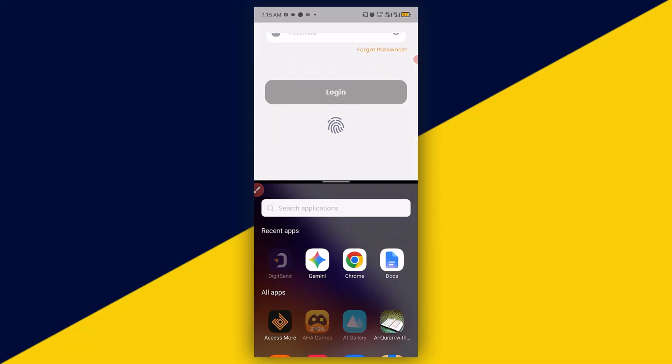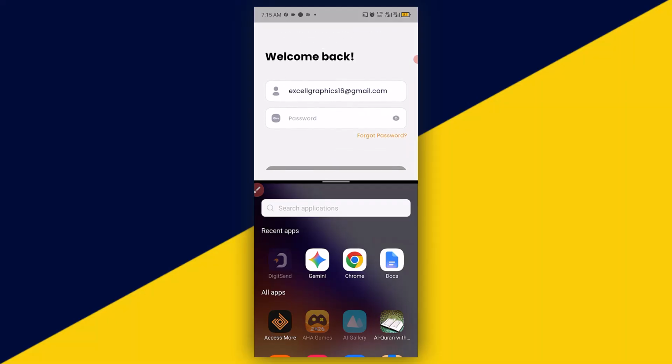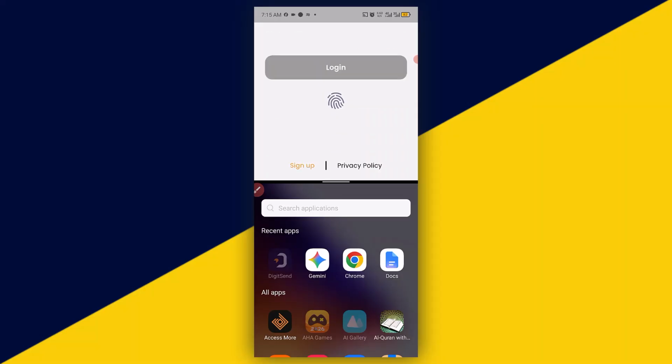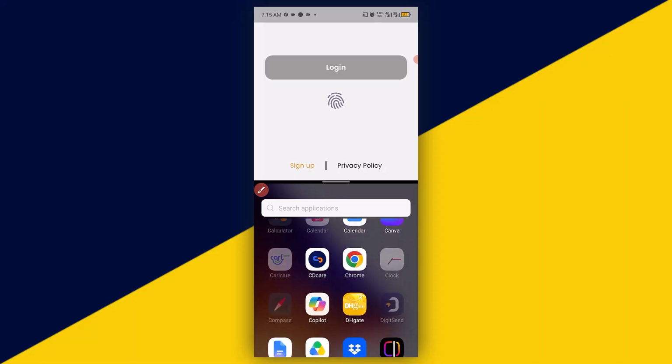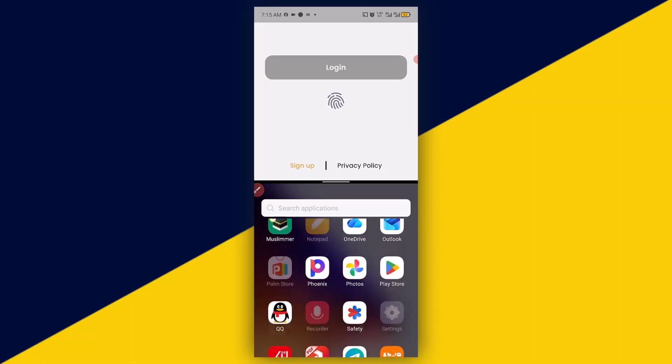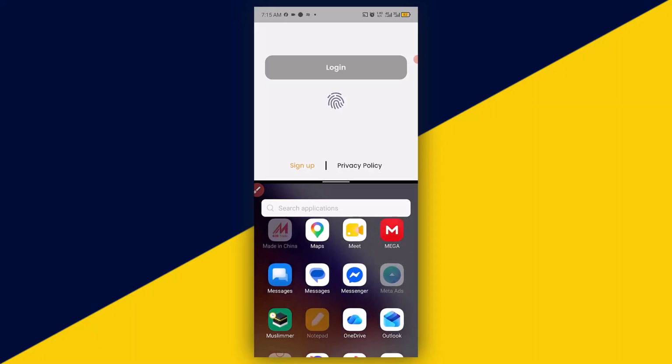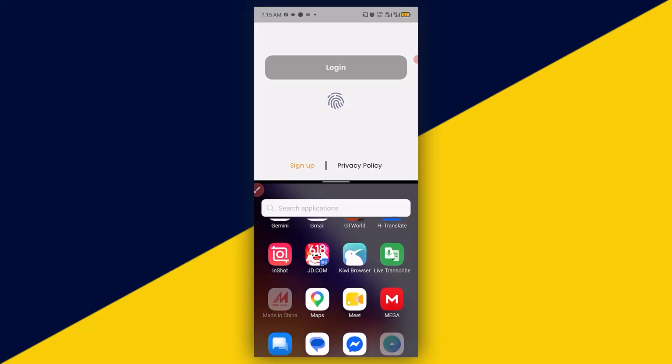So you have the first app open from the top right here, which you can easily log into, just like so. And then you want to work on another app. So these are other recent apps right here, and some other apps on your Android phone that you can easily scroll down right here. So here I can decide to open the Facebook app in this same screen right here.